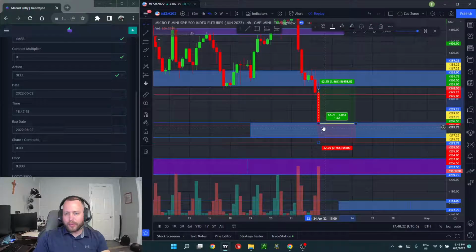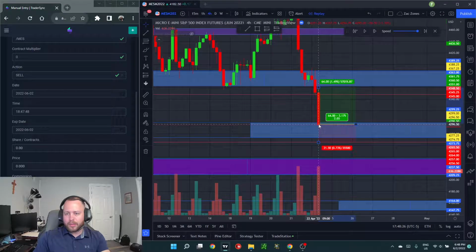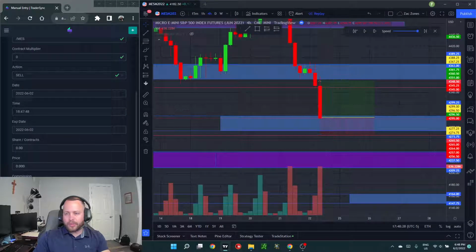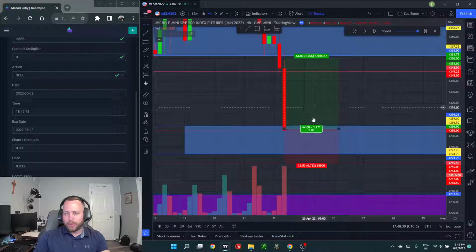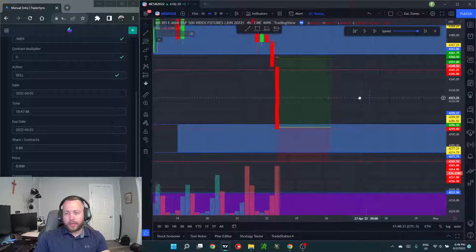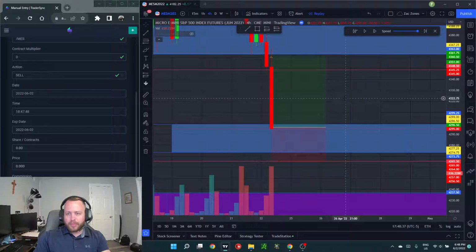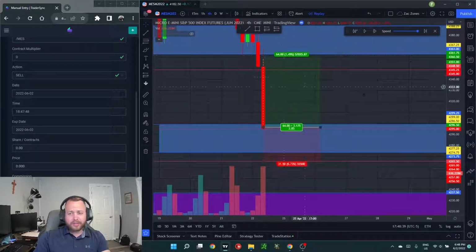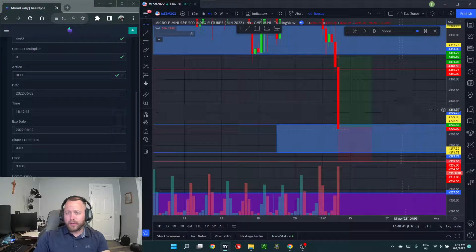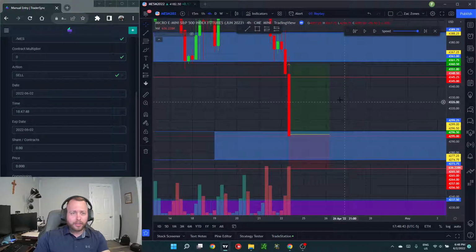Oh, that would annoy me. Would I be able to fudge that a little bit? I will sometimes set my limits a little bit lower so that I get a full run at a 2 to 1. So that's what would have happened in this case with these zones being as close together as they are. And actually, I think I just did that recently, trading the same area. I'm pretty sure the price came back up to here in more recent memory.